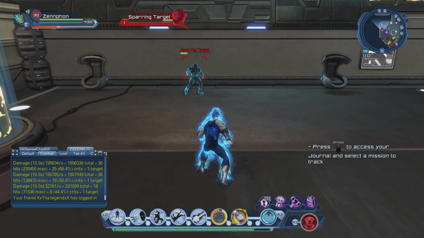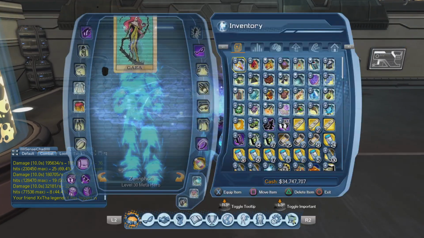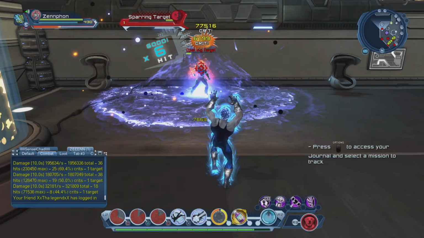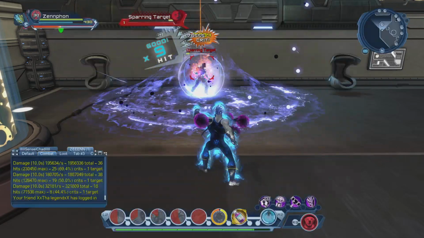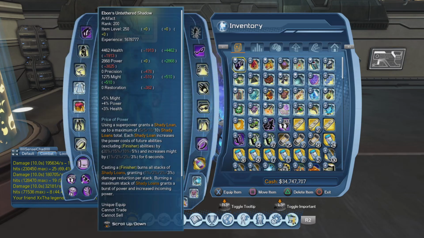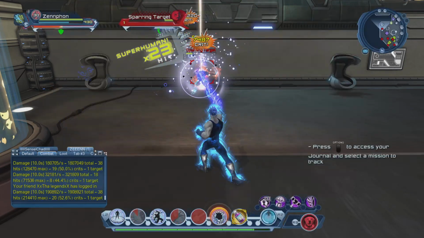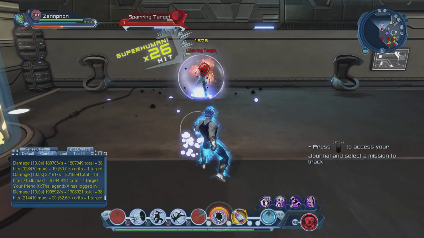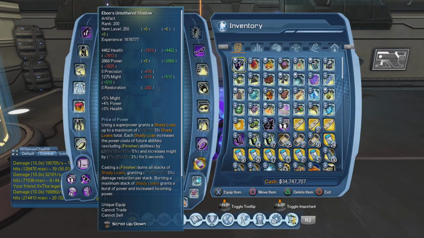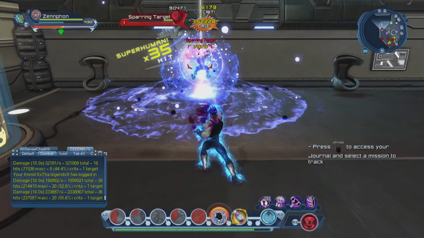Alright, so I'm gonna show you the rotation left to right. Alright, so I'm gonna go like this. Swap. Then, before I hit my finisher so I don't lose my stacks, I swap on Dead King. And then, rinse and repeat. Always before you hit your finisher, take off Ebon and swap on Dead King. This is the way to do it.